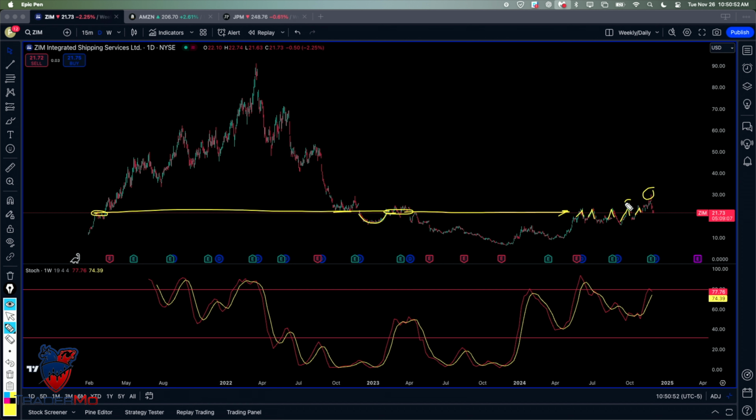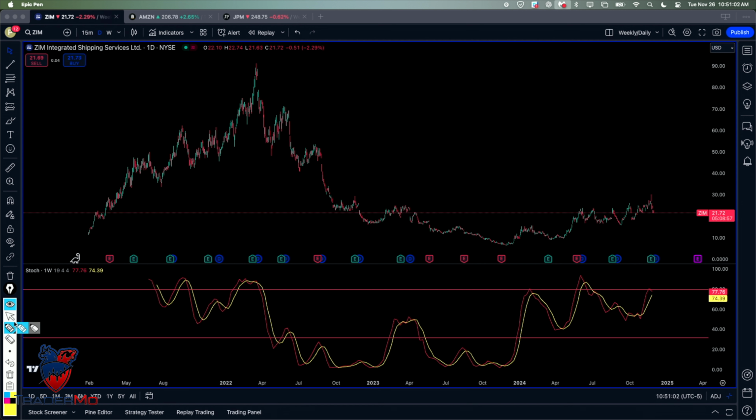Now, we fast forward from 2023, the beginning of it, all the way over here. April of 24. Can't break through that level. July of 24, can't break through that level. September of 24, can't break through that level. You see where I'm going with this. Now you're probably looking at this saying, well, Mo, it broke through that level. Or even here, Mo, it broke through that level. Sure, stocks can always break through levels, but are they going to sustain those levels? That's the important thing. The answer is no, it fell back down.